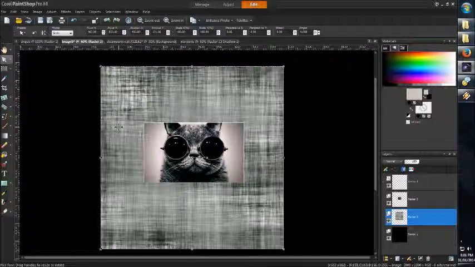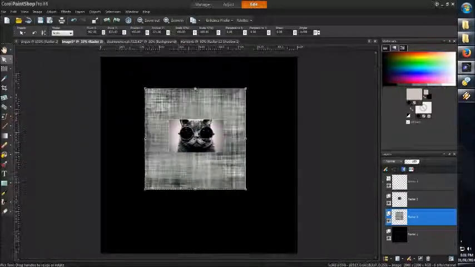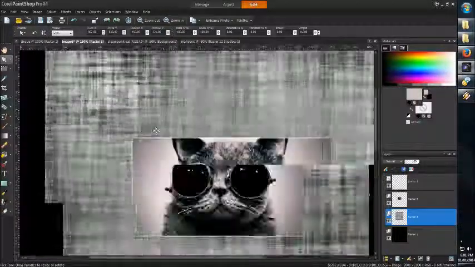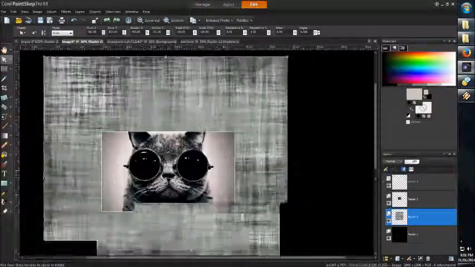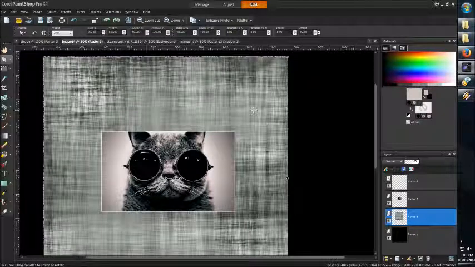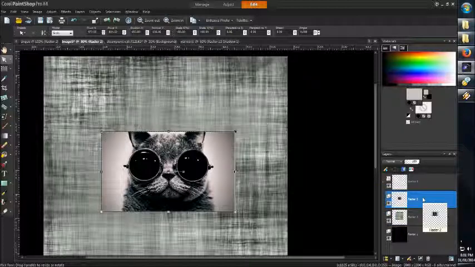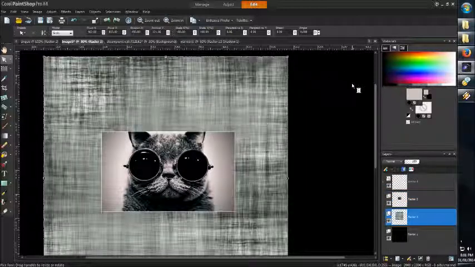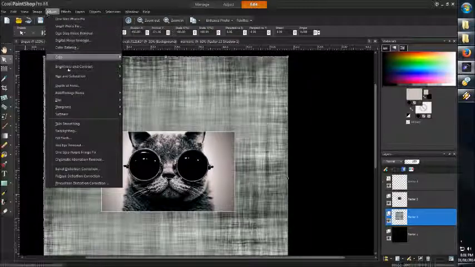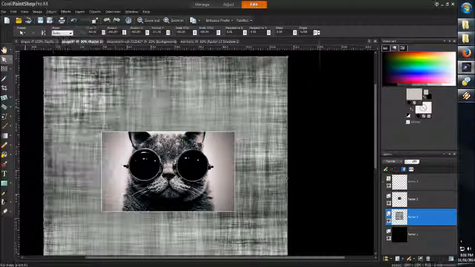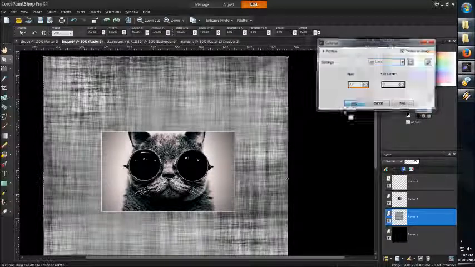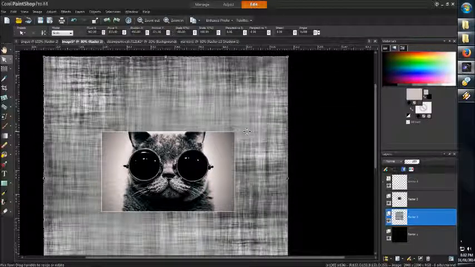So let's keep in mind the first thing is that I'm absolutely on my canvas at this point with plenty of room to move. The second thing to keep in mind is that I'm actually going to recolor this background before we do anything else. And to recolor it, I'm just going to pretty much grab a color that's in the image and color it to that. Now, since my main image here is black and white, then all I'm going to do is take my texture and make it black and white by going to our colorize function and reducing our saturation to 0. Which gives me a decent version of black and white here.